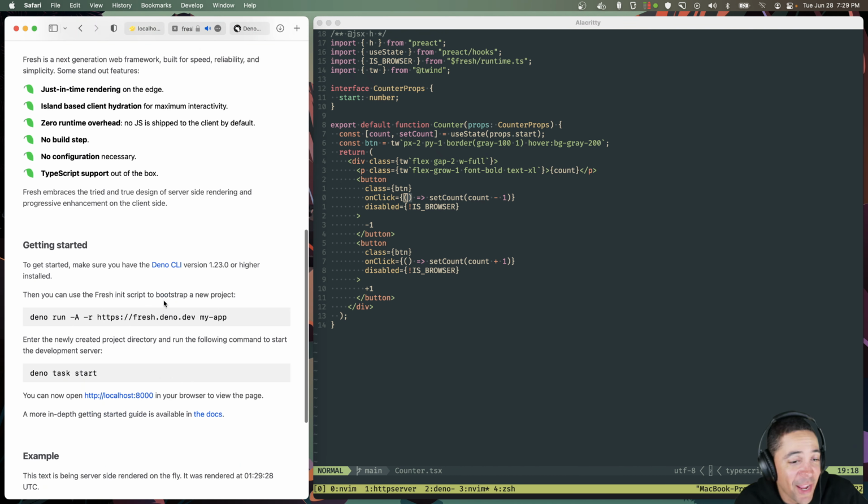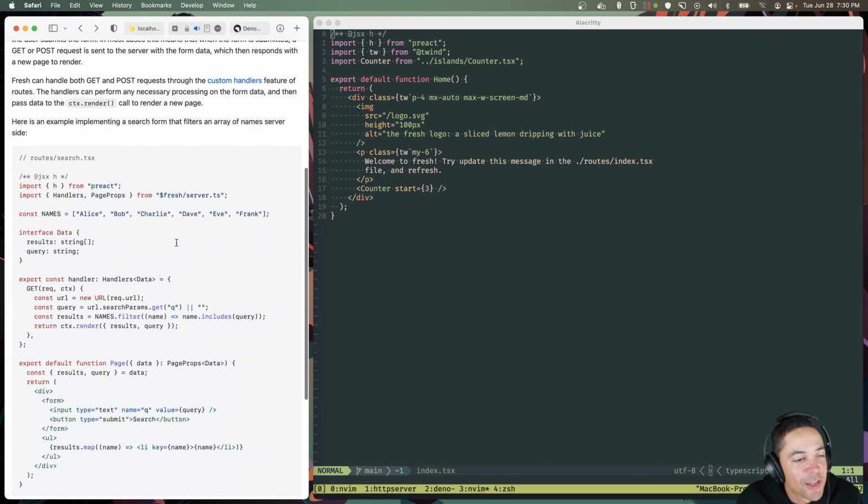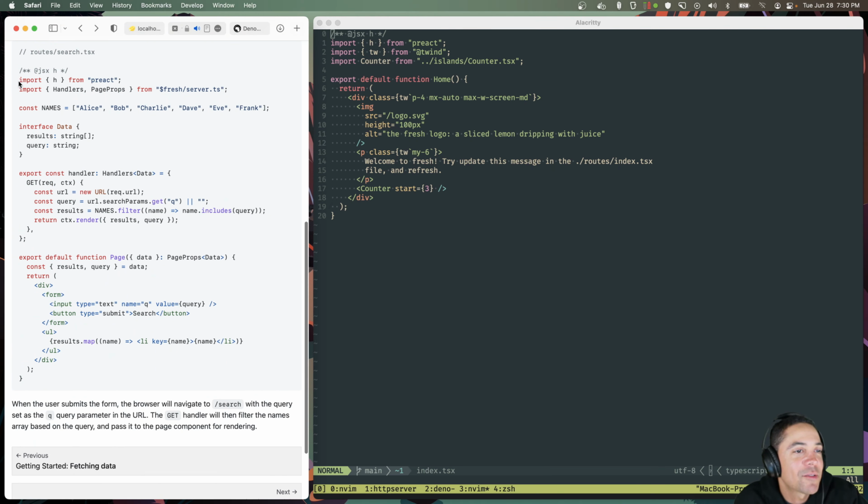One thing I thought was interesting about the client-side routing is, so here, can we see this? Oh no, they only have an example here. Yeah, well, one thing I thought was interesting was in this example here. So they start by importing all the stuff, right? Which is kind of boilerplatey, but whatever. I think IDEs can automate this. So you have two things, right? So handlers is essentially like a Rails controller, and page props is like the interface. It's like a context, right? Between your handler, which is like a controller, and your view, which is your React component, right?